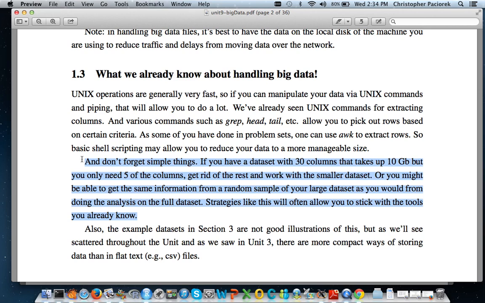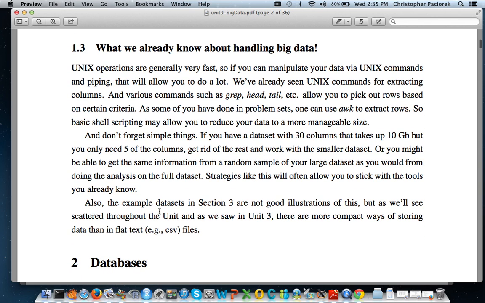So there's no reason you can't, particularly in initial stages when you're exploring the data, take your data set that has 100 million observations, pull out 1 million of them in a random fashion, and do the analysis on that. You're probably going to find the results are fairly similar to what you get with the larger data set. So there are oftentimes things that we can do that are pretty straightforward that don't require us to use technology that we don't already know how to use.